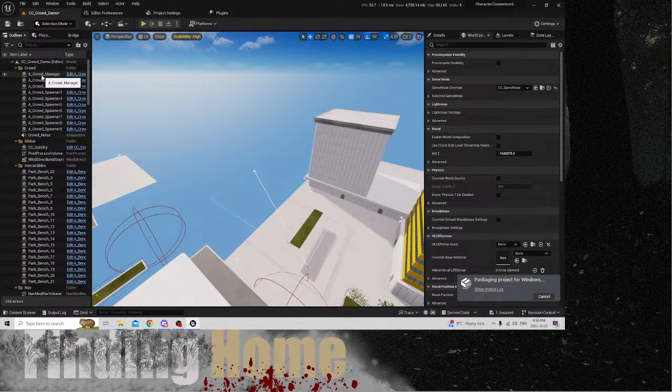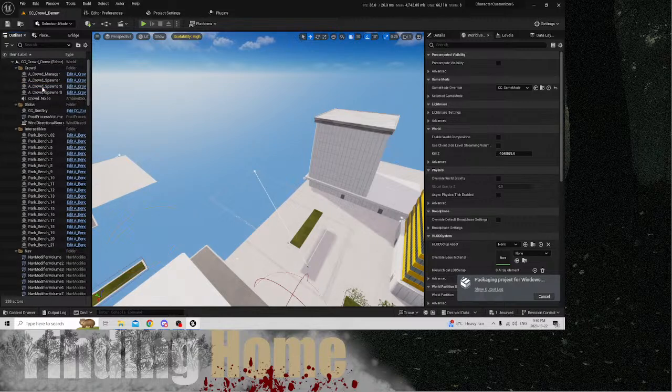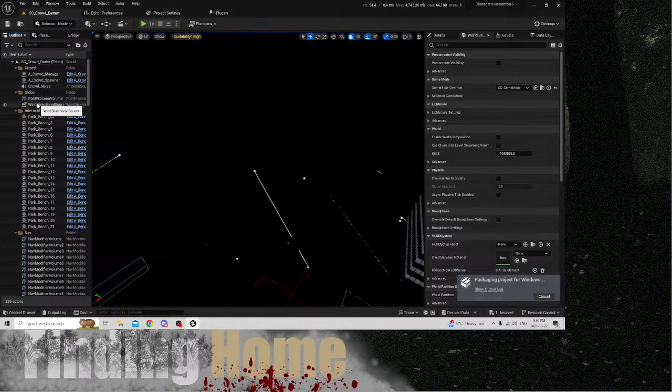Let's just go to the outliner, crowd manager, and we keep one crowd spawner. Keep crowd noise. Oh, you can delete the sky.